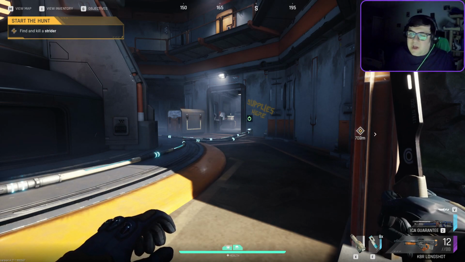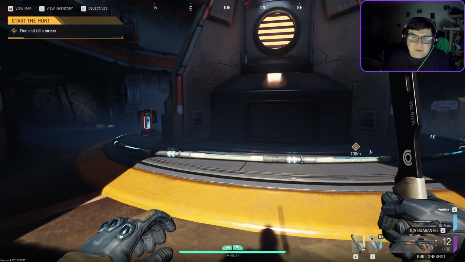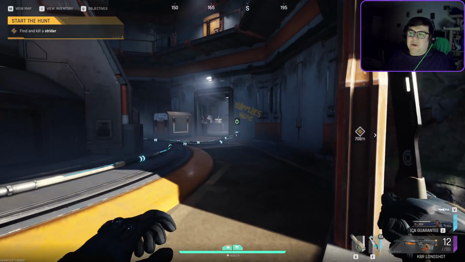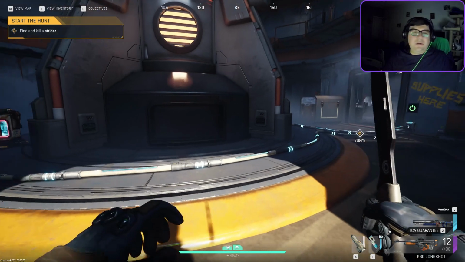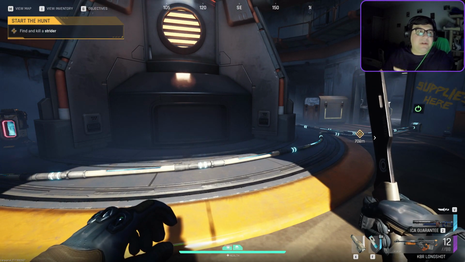And also, I don't want this video to be me running back and forth carrying power cells. The point is, get 3 power cells. They're all inside the building. You put them in the 3 slots and open up the door, and you are good to go. So, let's get into the loot.